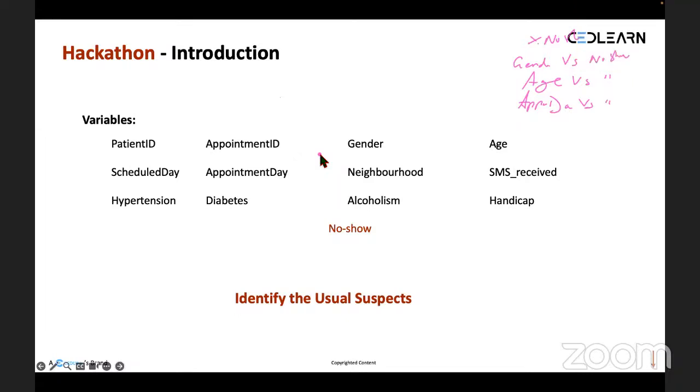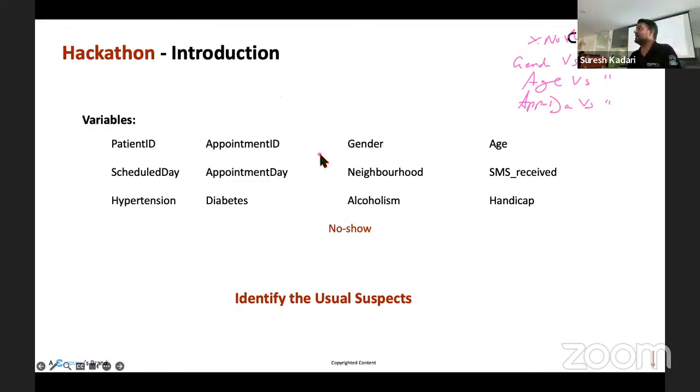Neighborhood. Okay. He believes that if people book at Jubilee Hills Apollo Hospital, they will not break the promise, and if you book at Gachibowli, they will break the promise. Do you believe in that? Maybe there might be traffic or something. Oh, educated, less educated. Wow. Am I giving any socio-demographic data there? But according to area also. Okay, correct. That means his analysis is correct. Then find out: location or neighborhood versus no show. So I challenge you. There are only two things: either you get convinced or convince me.